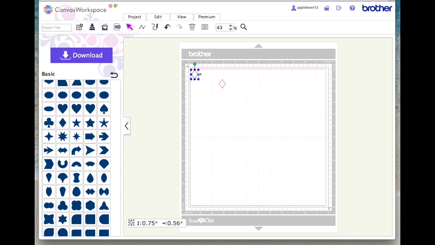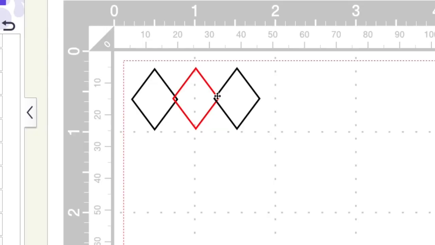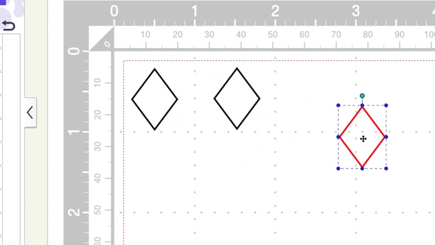Now I'm going to create another duplicate of the black one. And what I'm going to do, I'm going to zoom in for a start just to show you, to try and make it easier. I'm going to overlap this red one just ever so slightly with the black one. And then I'm going to do the same here. So what I'm looking for here and here is roughly the same overlap. And that hopefully is going to give me a set distance for these two black diamonds to be equidistant apart, if that makes sense.